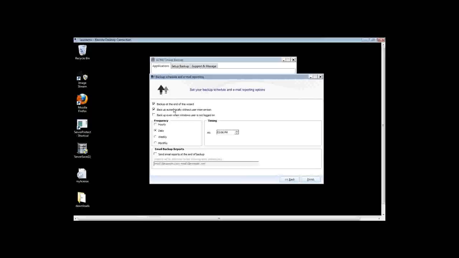So we have our online backup schedule now, so we can say, okay, I want to back up the end of this wizard. For your first install, I recommend just selecting a single file from a directory you want to back up. And then go ahead and update that there. So you want to make sure that you're running a backup just so you can confirm that all the local network settings are fine, and all the PC settings are fine. And from there you can schedule and go off-site.